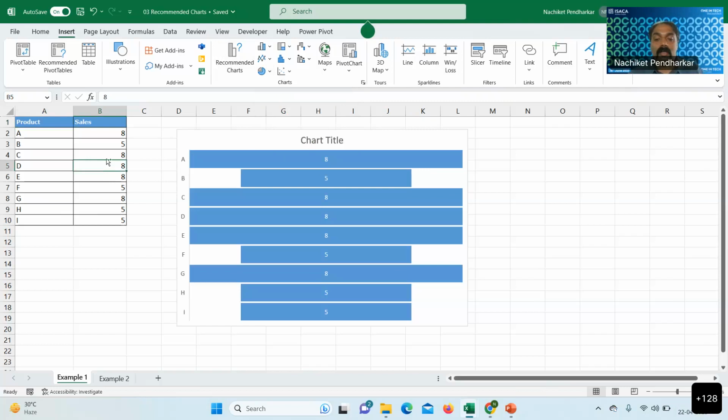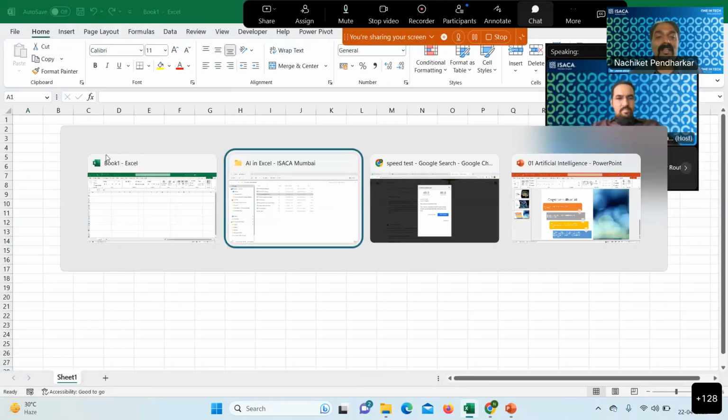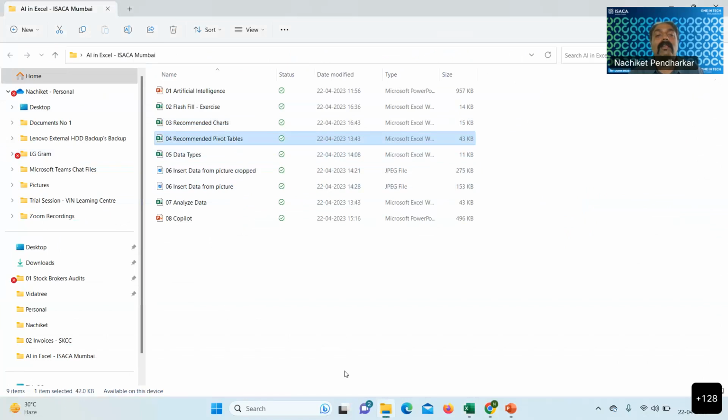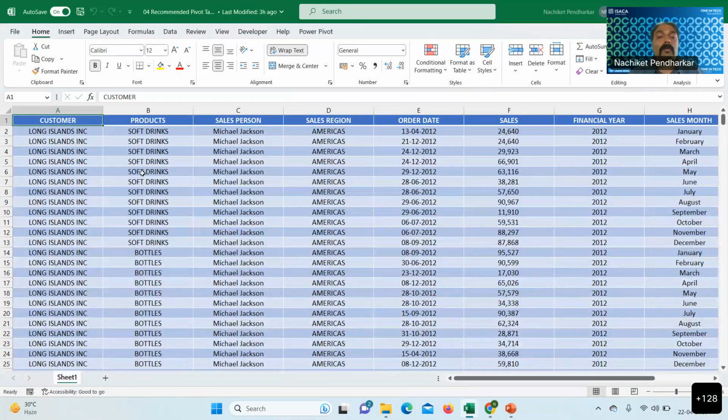So let's come to our favorite topic, that is pivot tables. There is a lot to discuss about pivot tables. I'm not going to discuss that today. But today, let us imagine that we don't know anything about pivot tables, or we are just barely aware of the concept of pivot tables. And here comes a rectangular array of data in front of us. Somebody told me that if you draw a pivot table, you can understand this better. You can analyze this better.